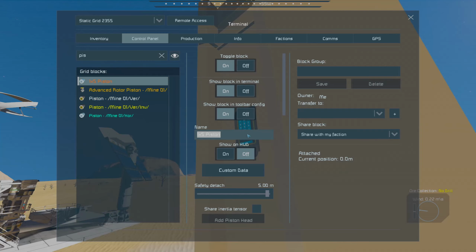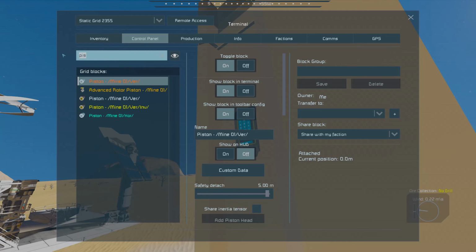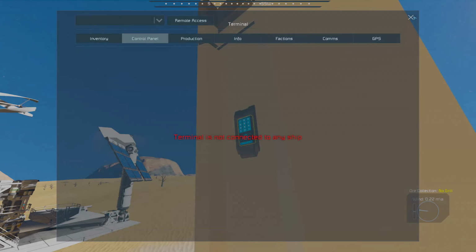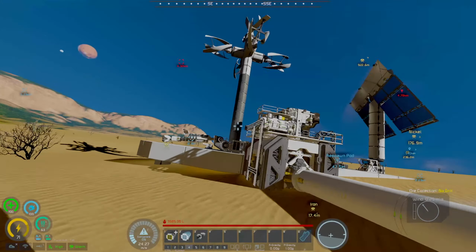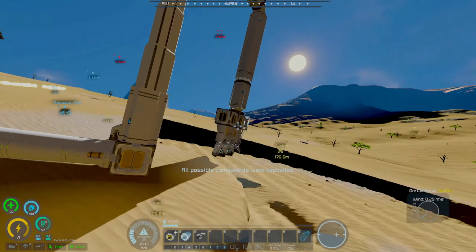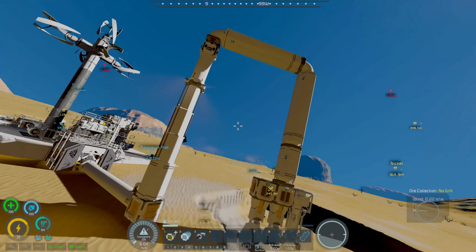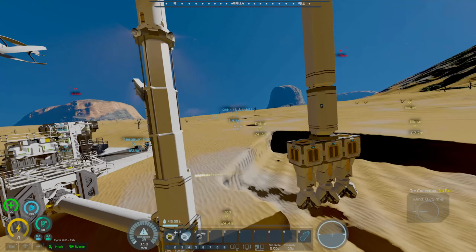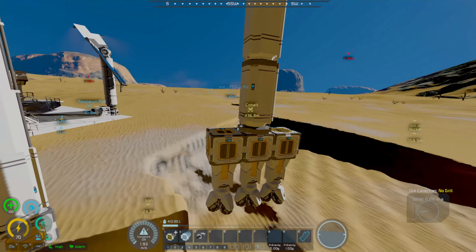One by 5. That's my vertical. And then the drills. This one, and this one. They are incomplete because they don't have the parts, because the parts are in my inventory. Yeah, this should just work.